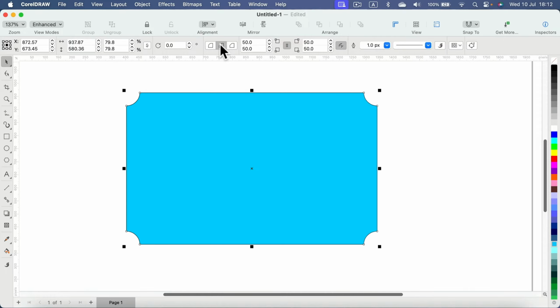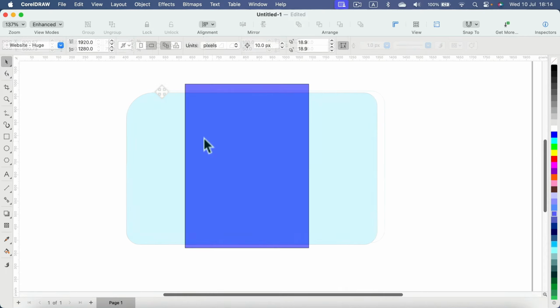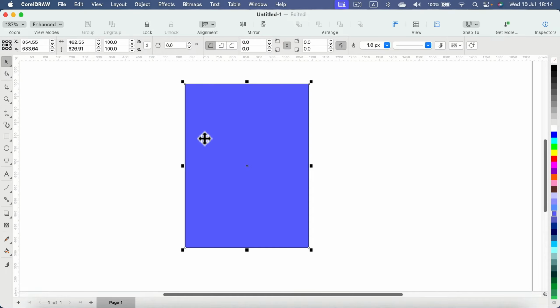We can now change a type. It's non-destructive, so we can always go back to here. If I unlink those corners, I can change this value only for one corner. So we can make this corner at the top way larger. Alright, so now we know how we can use this panel above to round corners.